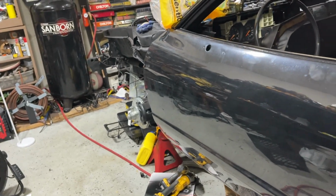That thing is busting my ears. All right, the only thing I'm missing is the cover for this. I can't find it. Hopefully I'll bump into it before I'm done with the car, because it's stopping me from putting this large panel on back here.